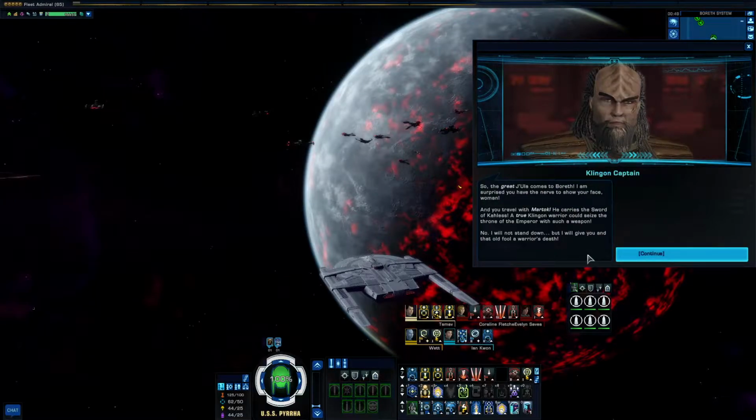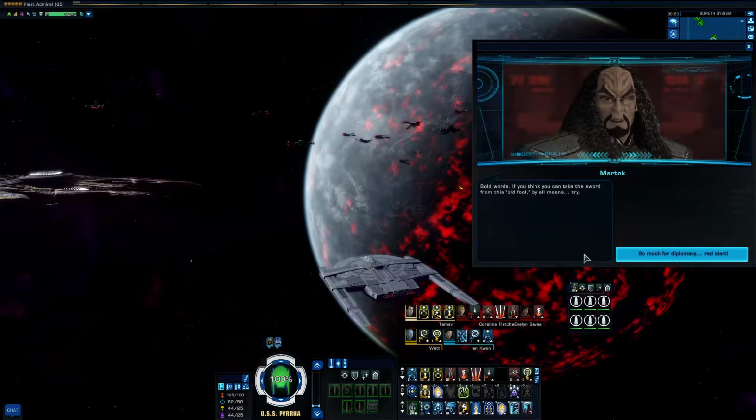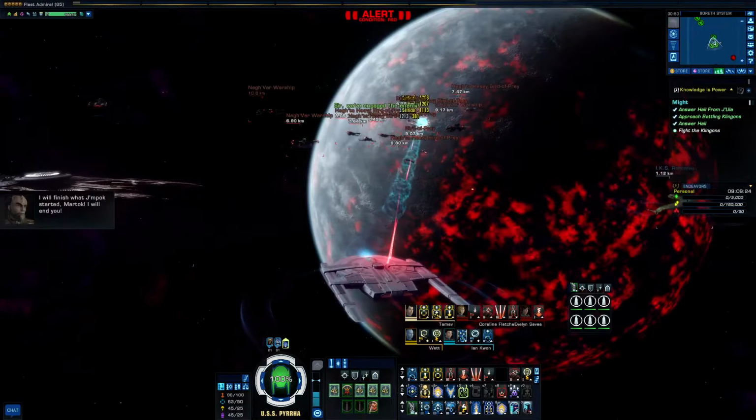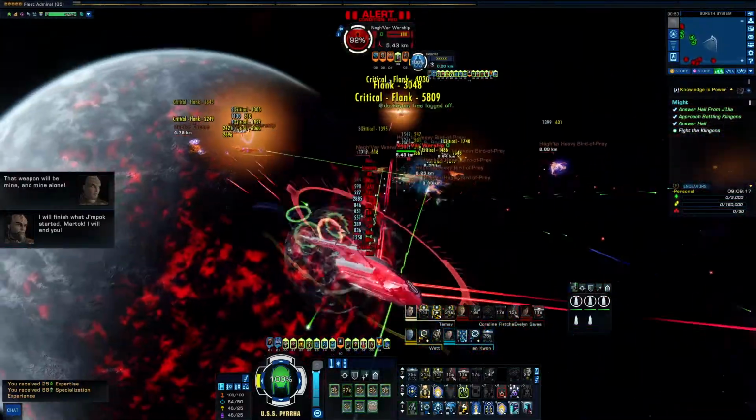So, the great Ju'ula comes to Boreth. I am surprised you have the nerve to show your face, woman. And you travel with Martok. He carries the sword of Kalis. A true Klingon warrior could seize the throne of the Emperor with such a weapon. No, I will not stand down. But I will give you and that old fool a warrior's death. Bold words. If you think you can take the sword from this old fool, by all means try. So much for diplomacy. Red Alert. I will finish what Jumpok started. Mine alone.